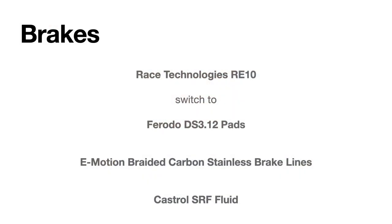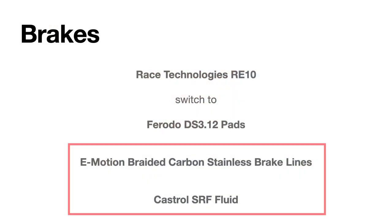Okay. And then that was really the only performance changes that we made as far as to the engine, that kind of stuff. And then lastly, but not leastly, I guess, or last but most important is safety. So we did the brakes. Okay. Yeah. I forgot. Brakes. Yes. So we wanted to definitely change the fluid to SRF. We did that. And changed the lines to a stainless steel braided line. We went to an E-motion stainless steel line, and that helped with evening out the brake pressure and getting a better feel from the pedal.